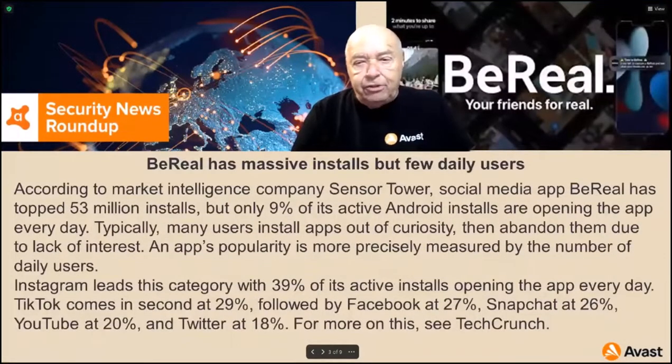BeReal has massive installs, but few daily users. According to market intelligence company Sensor Tower, social media app BeReal has topped 53 million installs, but only 9% of its active Android installs are opening the app every day. Typically, many users install apps out of curiosity, then abandon them due to lack of interest. An app's popularity is more precisely measured by the number of daily users. Instagram leads this category with 39% of its active installs opening the app every day.